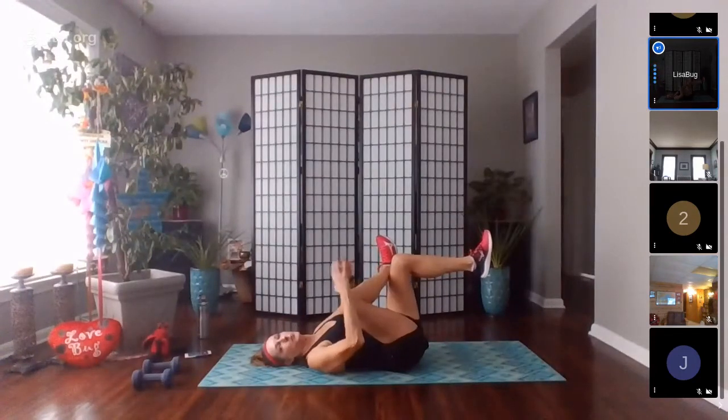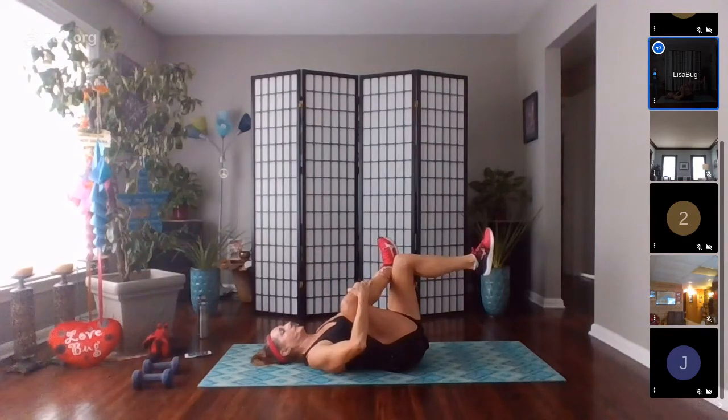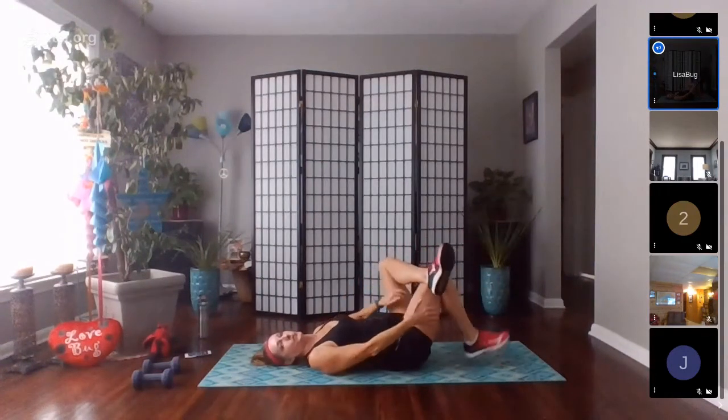It doesn't have to be a super deep stretch. We just want to lengthen the muscles after we've been contracting them a lot, just to bring them back to a normal resting length. One more breath. And exhale. Switch legs. Crossing left ankle over right thigh. Roll those knees up.